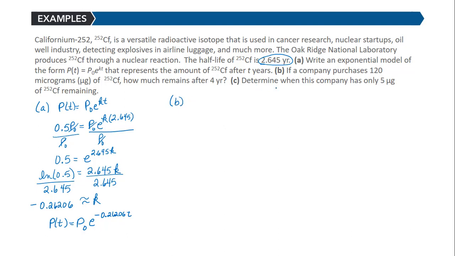In Part B, it says if a company purchases 120 micrograms of the isotope, how much remains after four years? Well, now we know this model. This particular company has 120 micrograms, so 120 is our P₀. We have P(t) = 120e^(-0.26206t). We want to figure out how much remains after four years, so we substitute 4 for t and use our calculator to figure out this amount. We'll get approximately 42.1 micrograms.